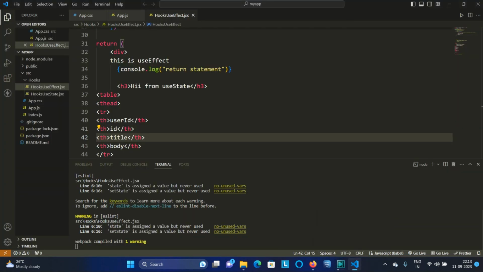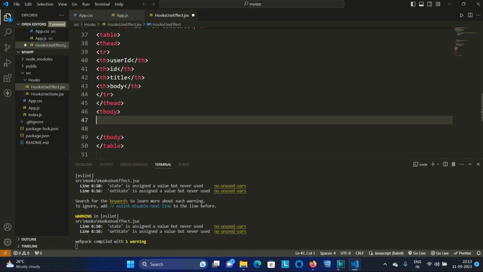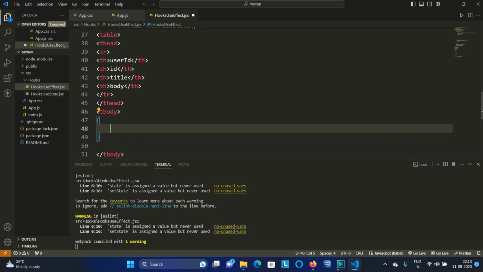Then in this t body I will use JavaScript. That's why we will use these curly braces, because we are writing JavaScript, and we will map that state.